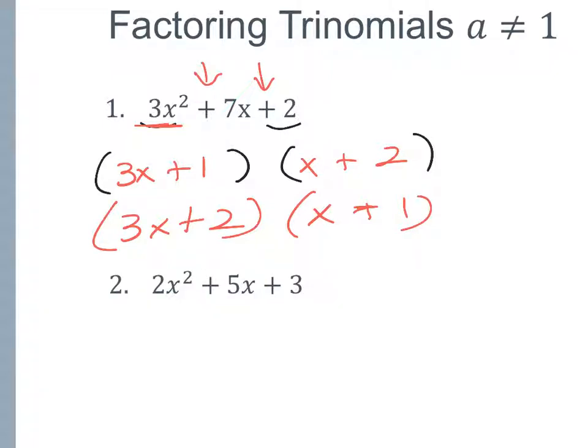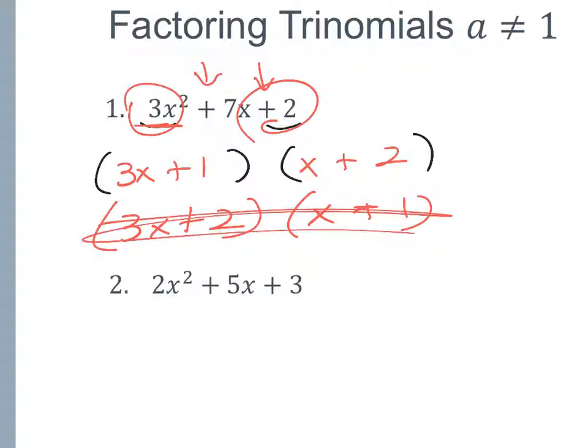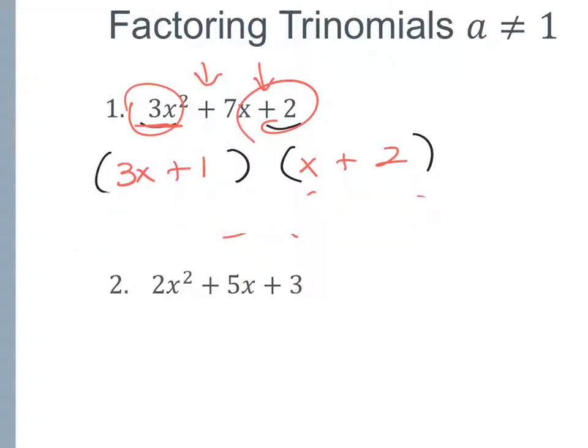Now, the problem is going to occur if these numbers are really large. And then you're going to have to do a bunch of FOIL problems until you find it. Now, some of you are really good and you're going to be able to find it and make it work. Essentially, all you're doing is outer and inner to see what you get in the middle. So if I FOIL this, I can already see that this one is going to be out. So let me go ahead and erase that one, and I'm going to FOIL the original one I wrote.